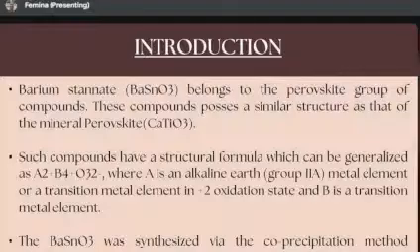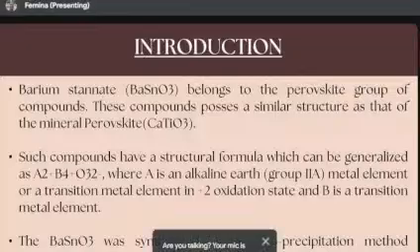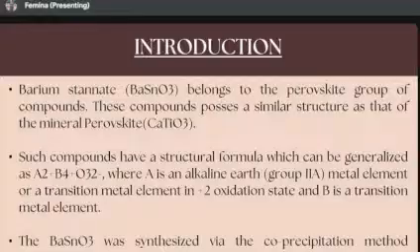Yes, ma'am. So, in the structure, barium occupies the A site and tin occupies the B site, forming the cubic perovskite lattice. Barium stannate is known for its excellent chemical, optical, and catalytic properties. Because of these properties, it is widely explored for photocatalysis, sensors, and environmental remediation applications. In this work, barium stannate was synthesized using an eco-friendly approach instead of conventional toxic solvents.